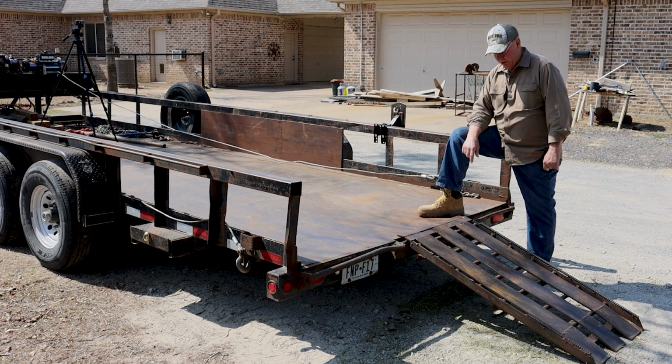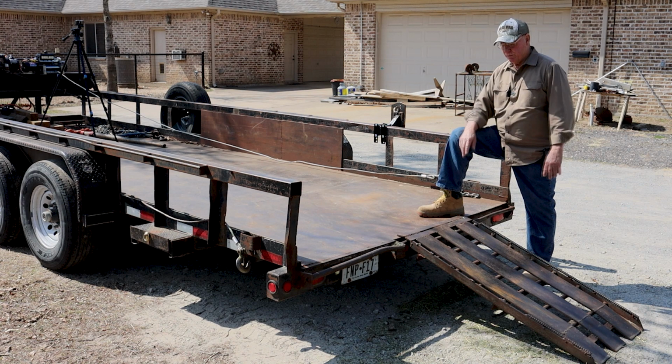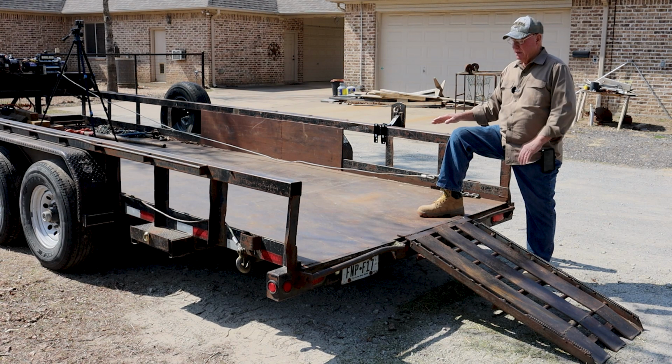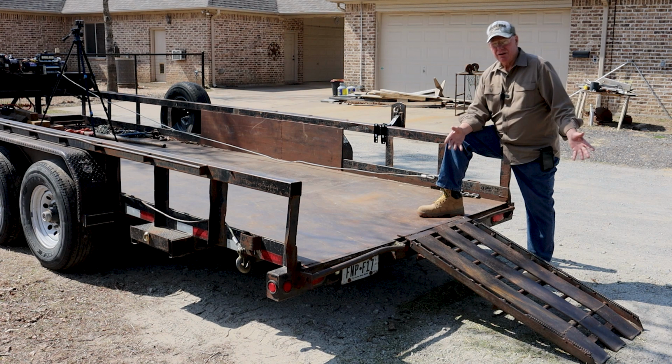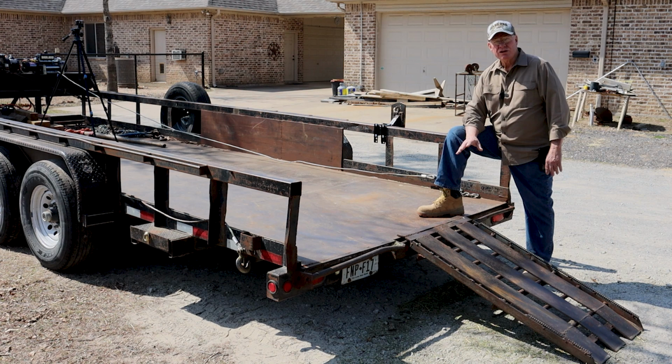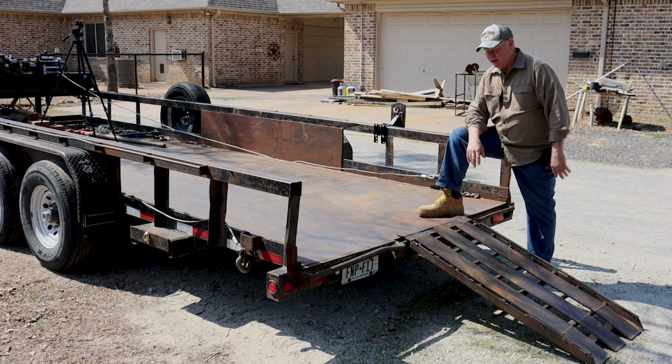So to compensate for that, I've come up with a way to offset that, and I was talking about these blocks. What I'll do is I'll back this trailer into more or less the position I'm going to load the log. I'll put those blocks under the rear wheels of my truck, and then I'll back up on top of them. Well, what that does is that raises my truck, which lowers this. And now it's a lot easier to load big logs because the tailgate's lower on the thing. So it works pretty good. Now, I've had several suggestions by a lot of folks that we needed to build a log arch, which is a big steel thing that supposedly is going to lift this log.